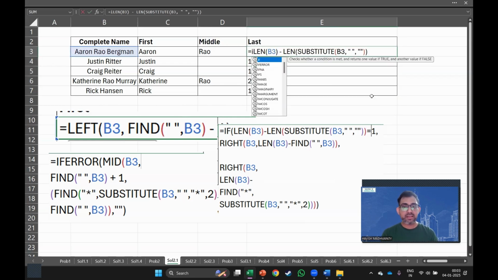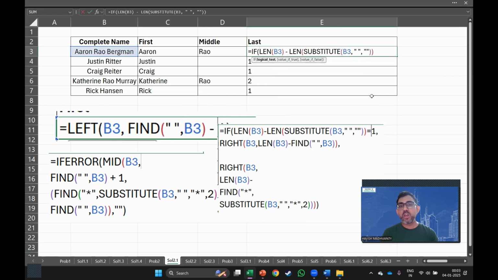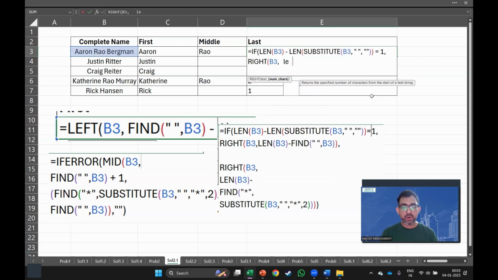Now this means that we can use a conditional statement. So if the difference between the original length and the revised length is equal to 1, then from the right, so we're going backwards, from the right of B3, I want to take the entire length, and from the entire length, we want to do a minus FIND of the space in B3.